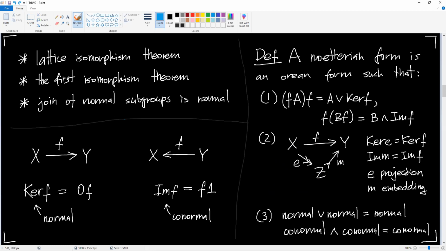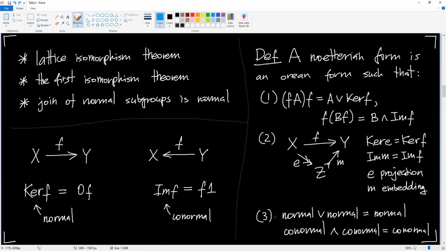And the third axiom, we can just copy paste that literally. We want, if I have two subobjects and I take their join, if they're normal, we want the result to be normal as well. And the dual property is that the meet of conormal subobjects must be conormal. Now, in the case of the form of subgroups of groups, of course, everything there is conormal because every subgroup can be presented as an image of a homomorphism. So the second requirement is kind of trivial there. But this is not going to be the case in every single Noetherian form.